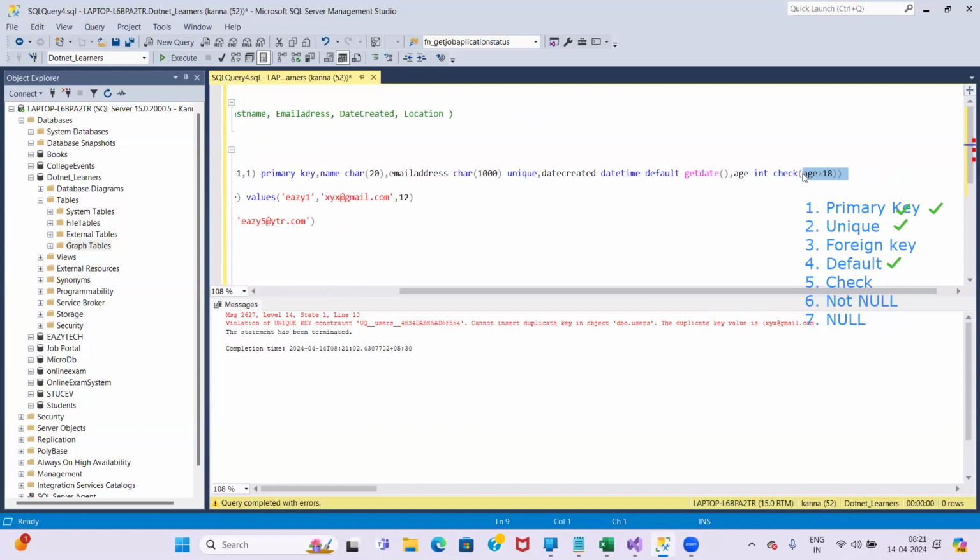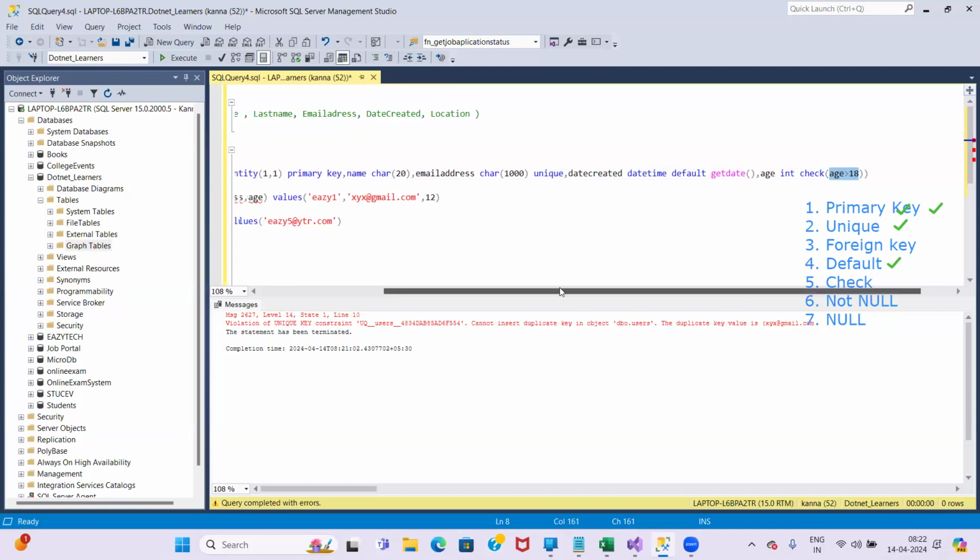I have taken only one column, age greater than 18. If you take the department column, you have to allow the three values, IT, sales, and marketing. You slightly need to change the syntax for it. You try it out, and if you don't get it, I will figure it out. At this moment, I don't remember how to check multiple value syntaxes, but try to do it. It's a very easy part. We just have to make a small change in this area.